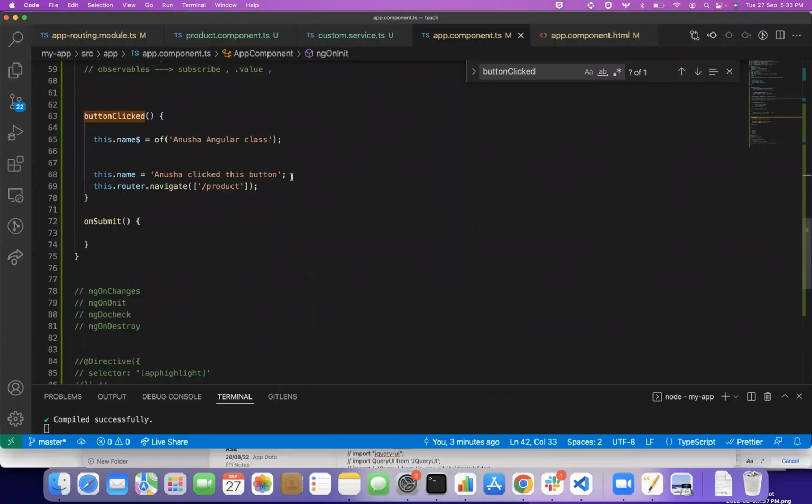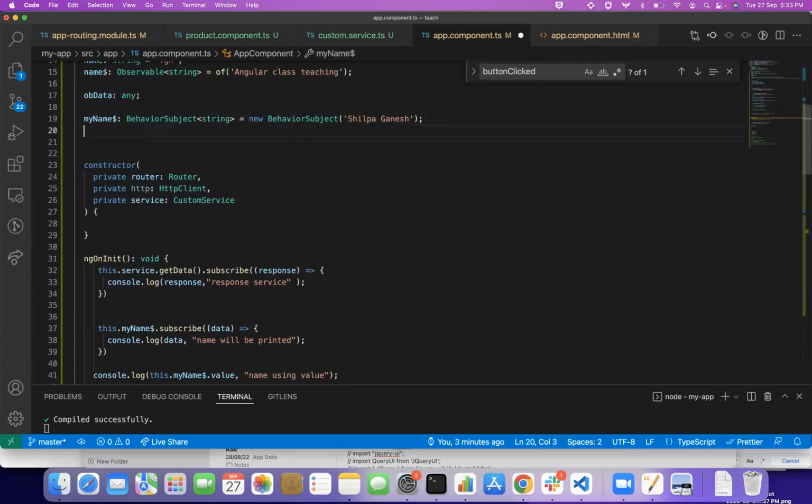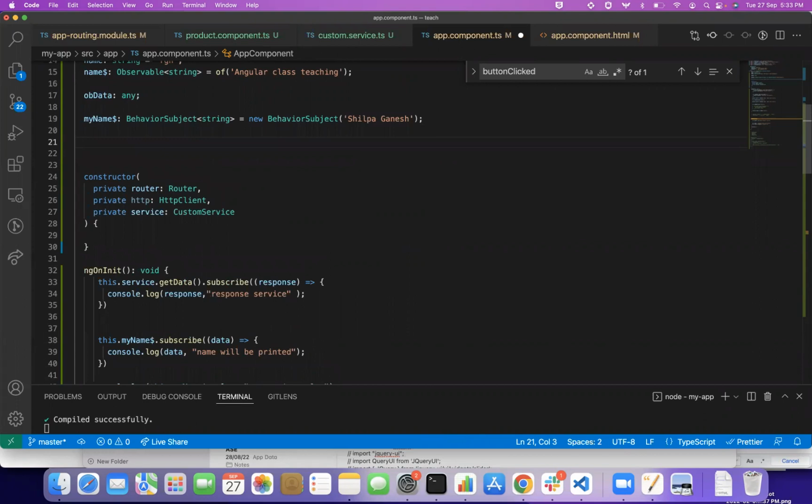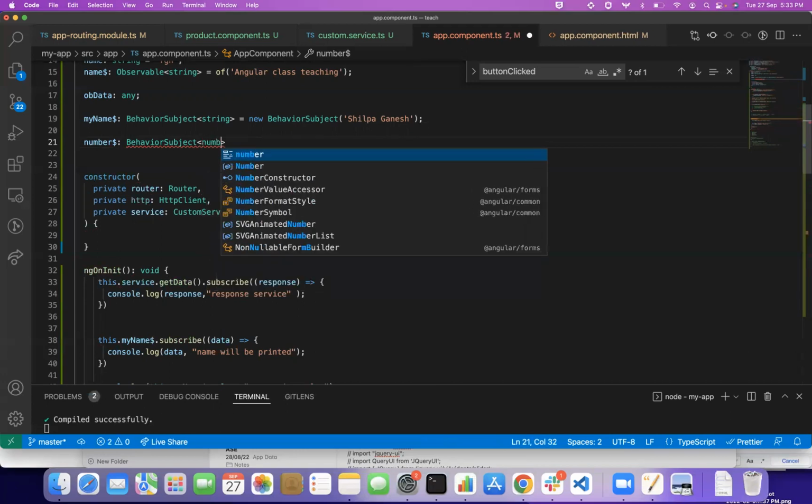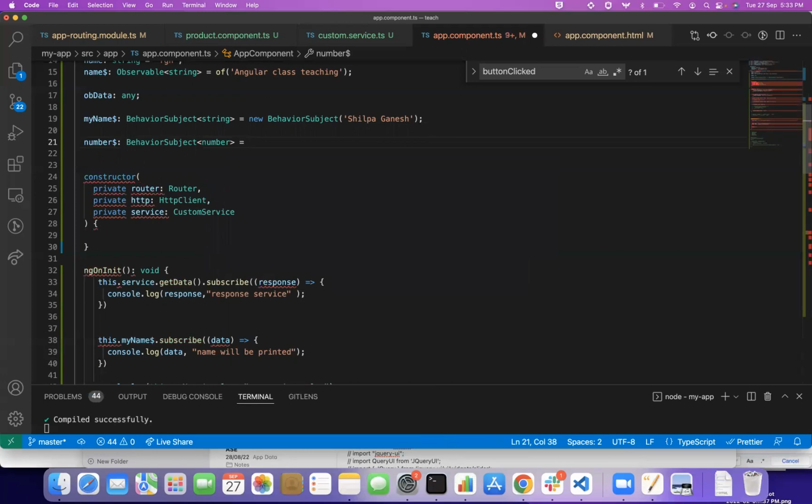Now tell me how to create a BehaviorSubject. Can someone tell me how do I create one BehaviorSubject with the type number? number$ I will give, BehaviorSubject of type number, new BehaviorSubject with some value, any value you tell me, can be 10.